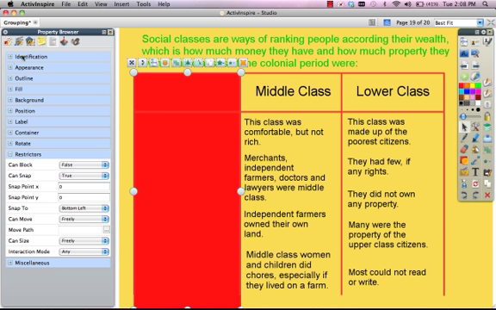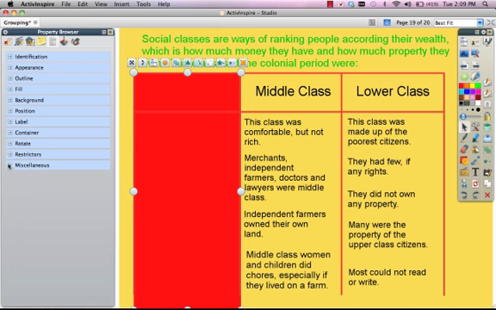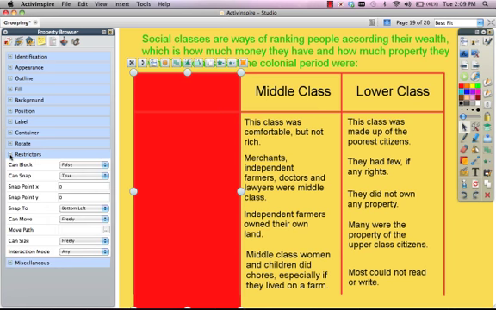So I want to go down to the section for restrictors. Now mine's already open. If yours is not, if you don't see these same options, maybe your restrictors box is closed, so you can click on the plus sign to open that back up. So under restrictors, you'll see an option down here, can move.